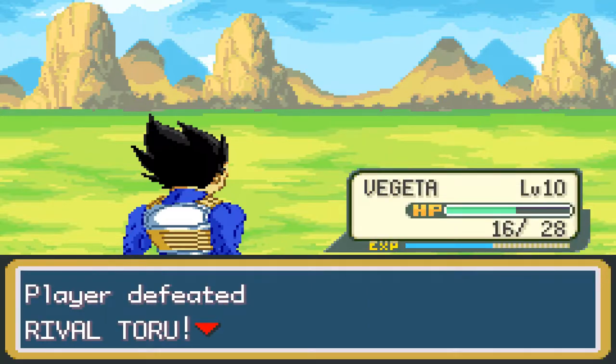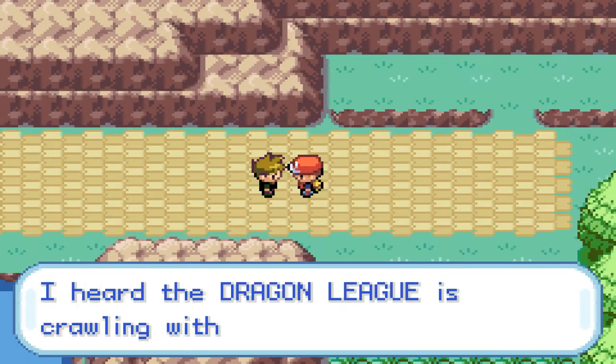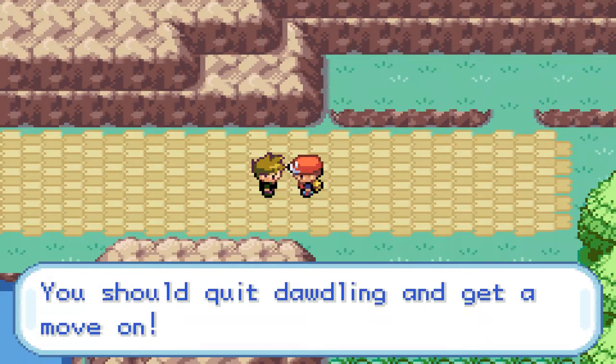Player defeated rival Toru. Oh, he had only two. Good. He just lucked out. Goku got 144. Probably currency for winning. Here the Dragon League is crawling with tough trainers. You have to figure out how to get past them. Should quit dawdling and get a move on.